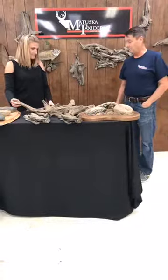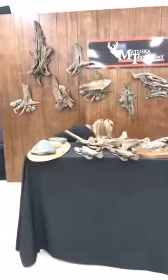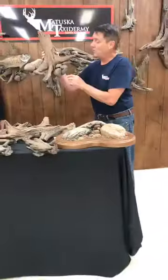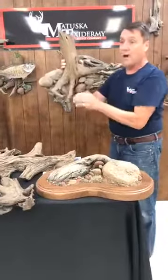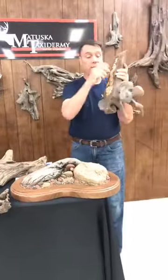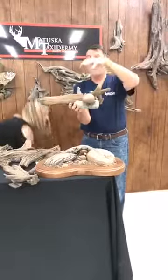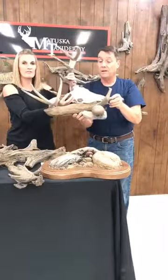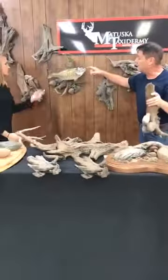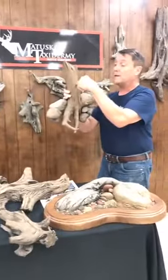Should we give one away today? Which piece do you want to give? Let's give away one of those nice ones with the rocks — this cedar one. These are artificial rocks; if you use real rocks on your mount you're going to have a 15-pound piece of wood. Double reinforced where your hanger goes. This could go on the table for pedestal mounts, a couple of ducks could sit on there, your sheds could be sitting on there, or it can be hung on the wall. This smallmouth bass that we did for a customer is on one of those — we just drill a wire right through the stiff foam.